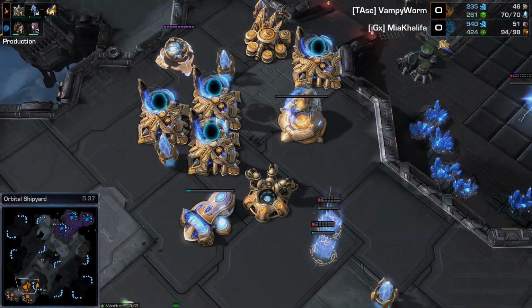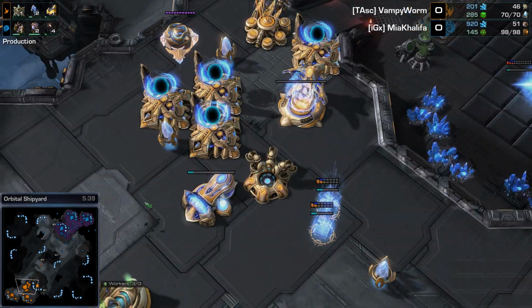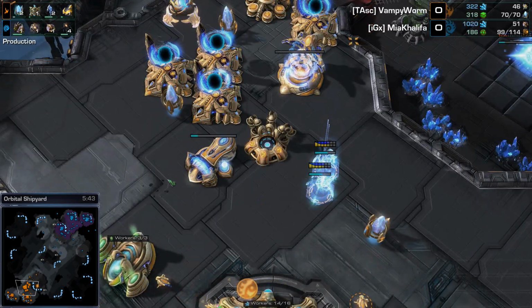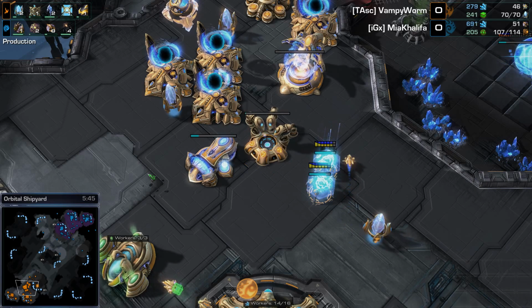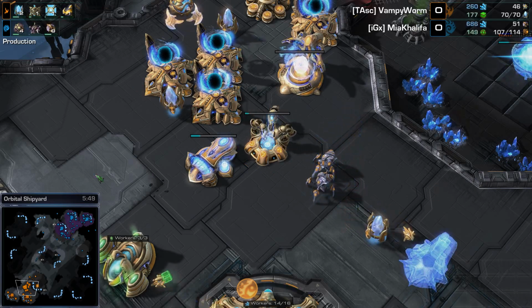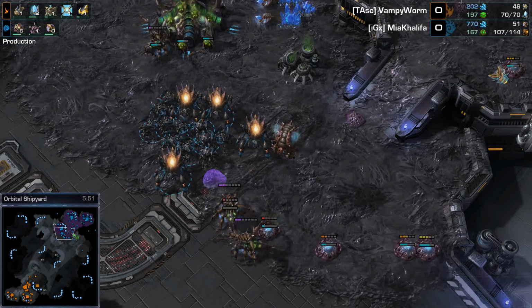Robotics Bay just now finishing for VampyWorm. What's he doing with that Robo Bay is going to be the question here. He is researching +1 armor, not getting +1 attack, interestingly enough. Also speed for the Warp Prism, some Ravagers. We're on the way here. Ravagers in this army at the same time.